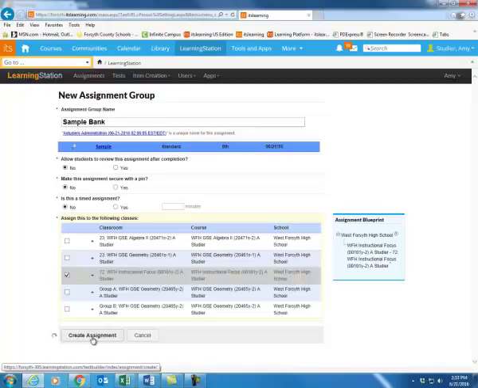So that process is the same as always. After it has created the assignment, I'll need to generate my answer sheets just like I always do, and then I will need to print those out. So hopefully this will take just a couple seconds here to create this assignment.